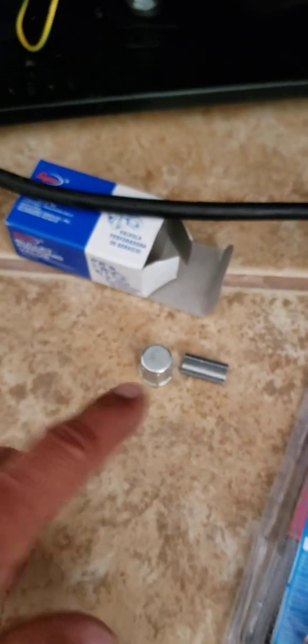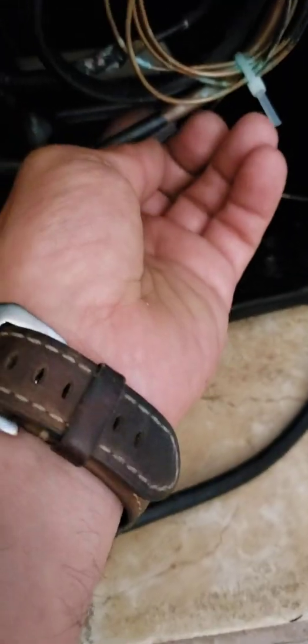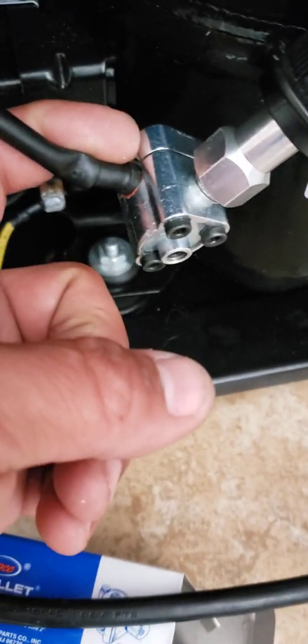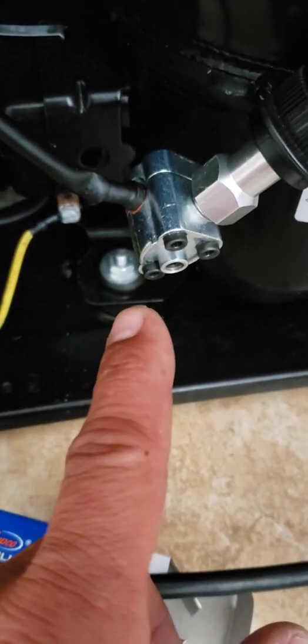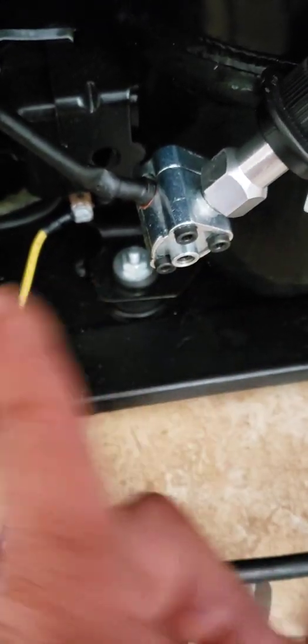In my case I was able to put it in here. It comes with a couple of fittings — two different sizes. One fits on this pipe, the other fits on that other pipe, which was a little bigger. You put it on the back and tighten the screws clockwise — you don't have to make it too tight. Then you do about half a turn or one turn; the instructions tell you what to do.